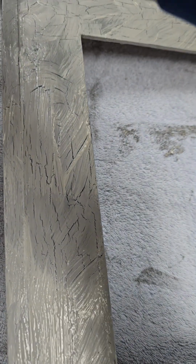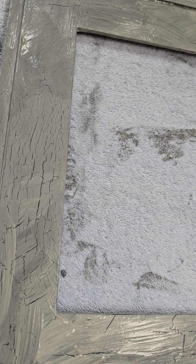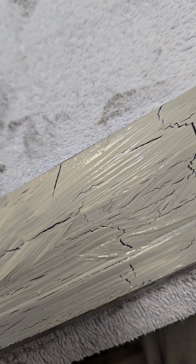The thicker the paint, the nicer the crackles. Don't be skimpy with your top coat of paint. That's the one that makes the difference. I'm going to turn it around so I can get the other sides of this frame, and the places that I couldn't see from this side as well. So you see all that crackling happening, and it's quite neat. I'll be back with the antiquing next.